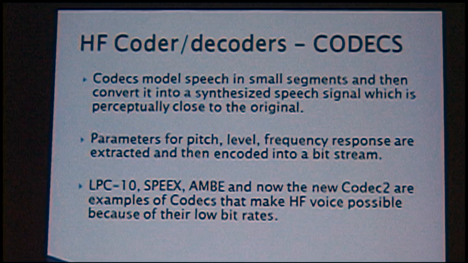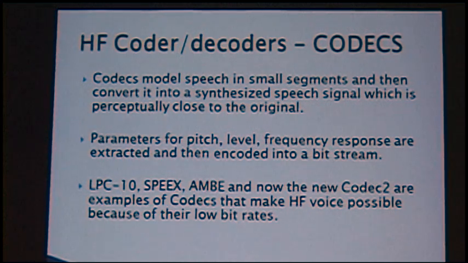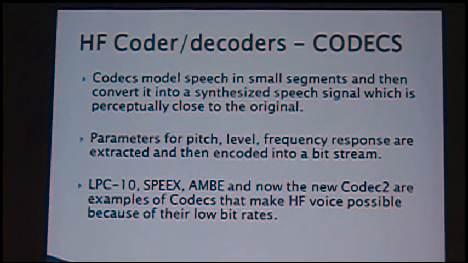So how do we do this? Well, we do it with coder-decoders, codecs, as they're called. There's many of these in the world you may be familiar with, like MPEG-4, MPEG-3. But we're looking at an entirely different type of codec, ones that run at a much slower rate than these that we see typically with a CD, for example. They model speech in small segments, and then they're converted into a synthesized speech signal, which is perceptually close, or we hope it will be perceptually close, to the original. The parameters for speech, level, frequency, response are extracted and then encoded into a bit stream.